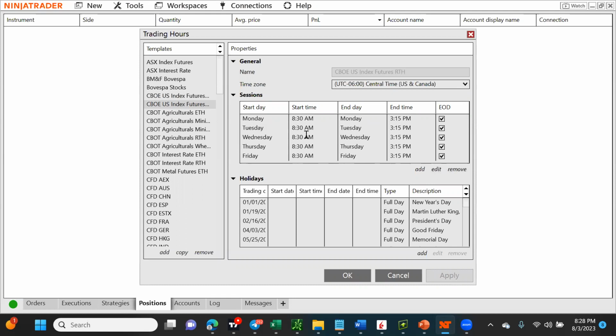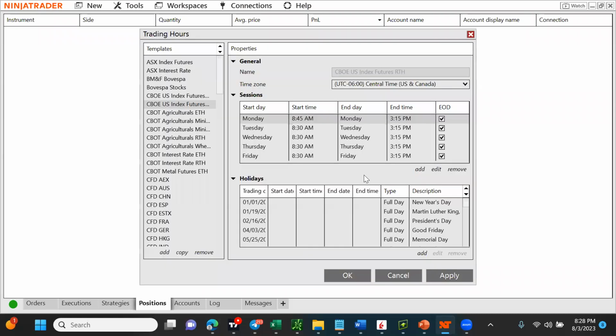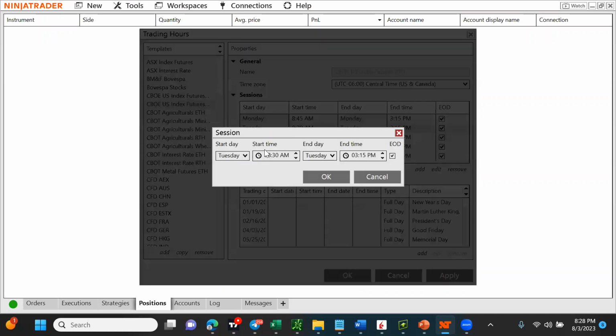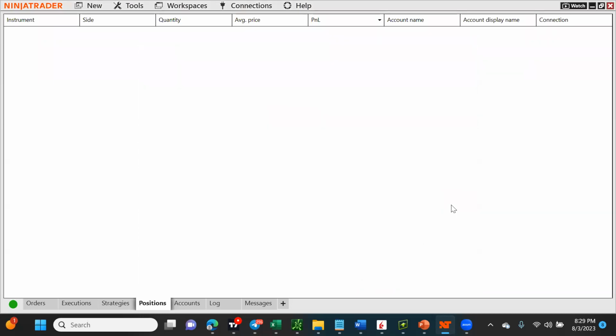Instead of 8:30, you want to start from 8:45, because for the first 5 to 10 minutes, there can be big volatility. Suddenly it can go up and suddenly it can come down and those types of ones. So you can just click on edit. You can say 8:45. Just you will apply, okay.